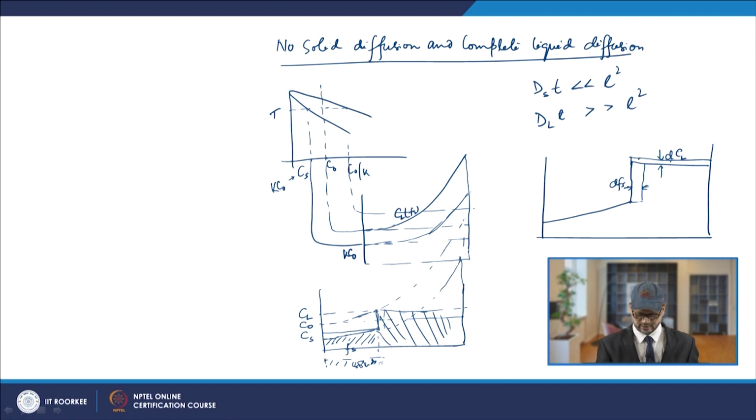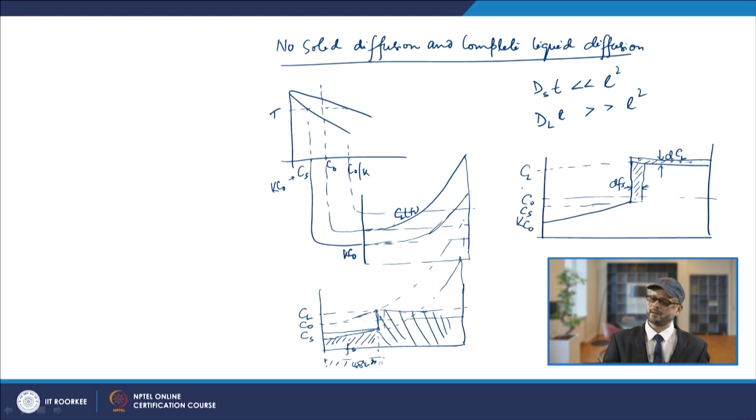In those cases, what we take is that this hatched area will be equal to the amount of solute before the solidification. So hatched area 1 will be equal to area 2. Based on that, one is the increase in this area and another is the increase in that area. You will have C naught coming up here, then K C naught here. This is your CS, and this is your CL.